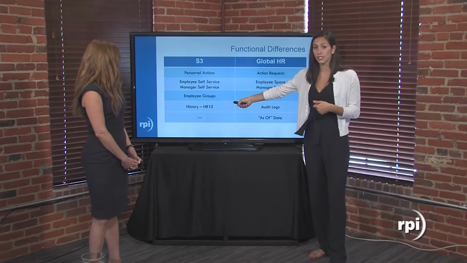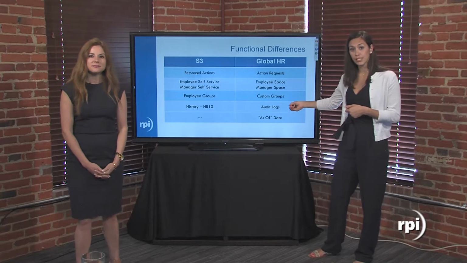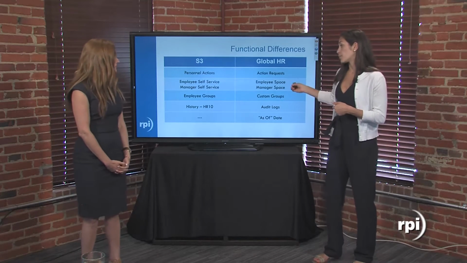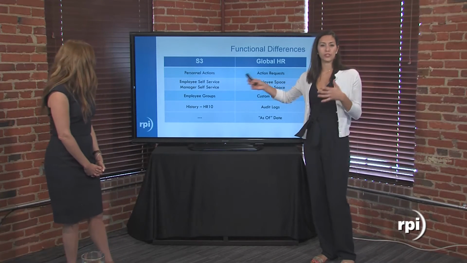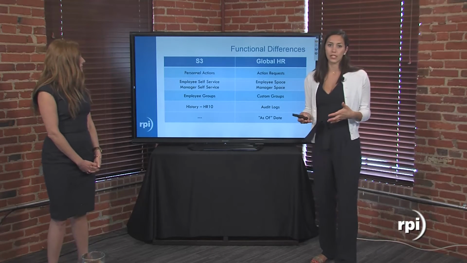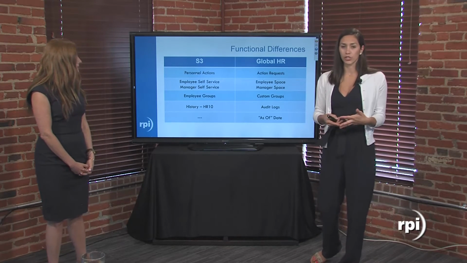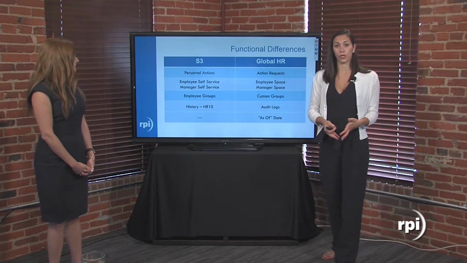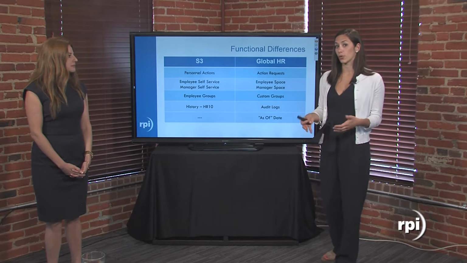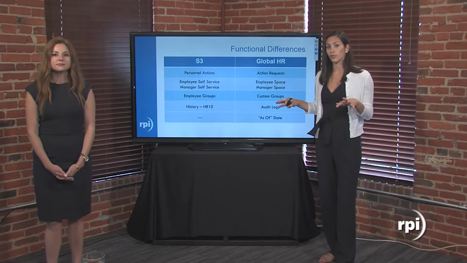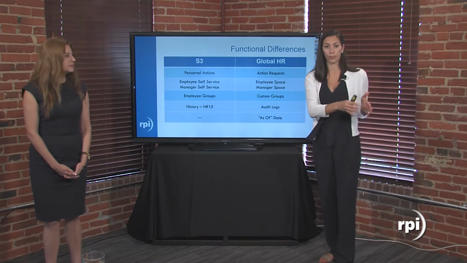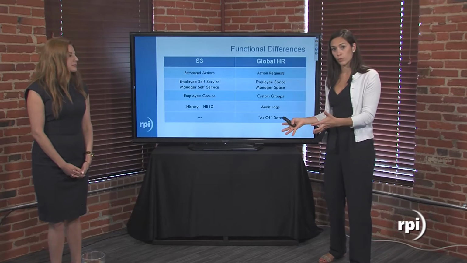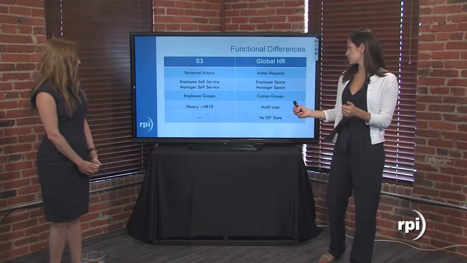Your employee groups in S3 now become custom groups in Global HR. Basically, in employee groups, you set them up in one place. You had to precede the code with BN, LP, HR. Here, you can specify the custom groups for each module that you want to be using these groups in. So they're completely broken out. You don't have to worry about updating them per module. You can just use it in the module that you are in.